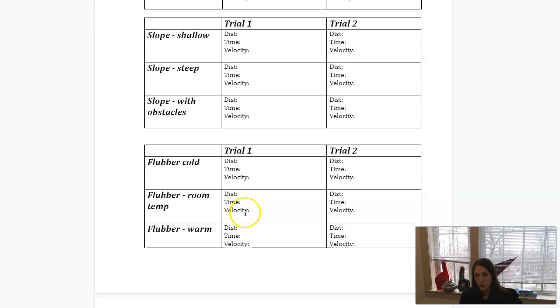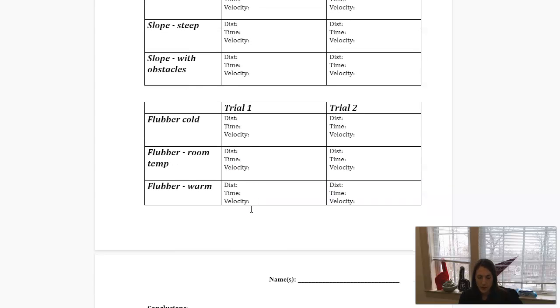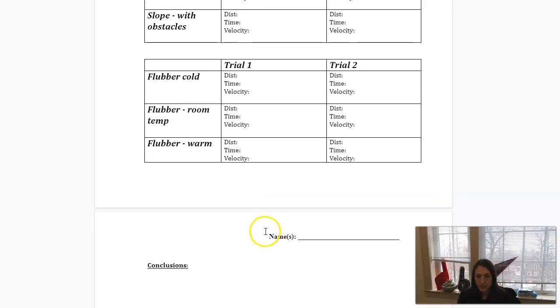So ideally for your homework tonight, it will be to analyze this data. We'll be able to collect all of this information and then talk about it in class tomorrow, but we will see how timing works out as far as that. But please come to class prepared, having watched this video and knowing what you need and kind of having a background for what this lab is going to look like. It's really fun, so I hope you're looking forward to it.